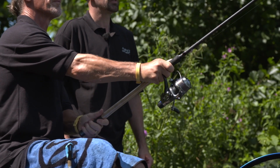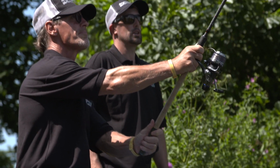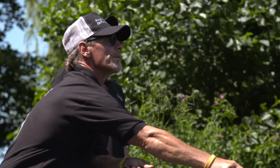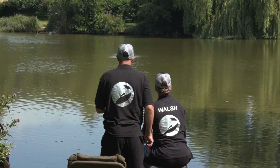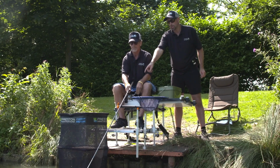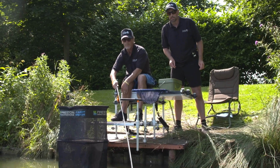That's it, so bringing it back over your shoulder, making sure you're in a straight line with that tree, arms nice and high, push through hard. Wonderful. Okay, so we've got out to the clip. So what we're going to do is pop the rod on the rest. That's it. Don't wind it back, remember, because we need the feeder to stay in place. So keep an eye on that tip.